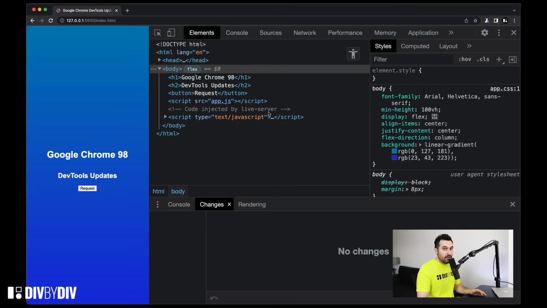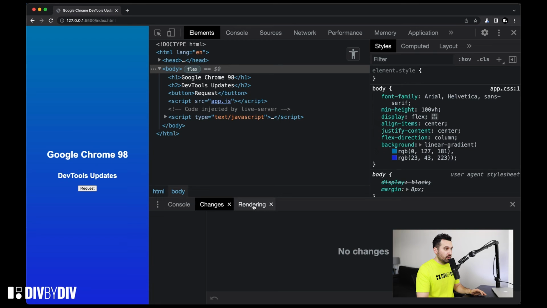Now I want to show you another couple of features. One is in relation to a media feature that is called force color, and basically is used when someone has some vision problems and he wants to have more contrast in the website and limit the color palette to a certain number of colors that are high contrast one with each other. So if you want to improve the accessibility on your website, you can support this media query rule, and now in Chrome 98 you can also emulate it from your DevTools.